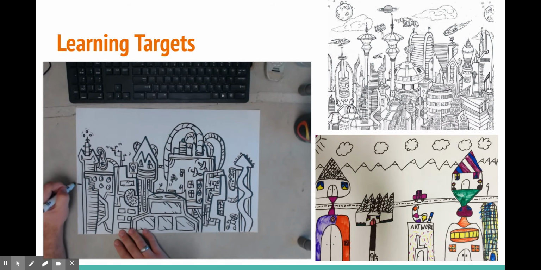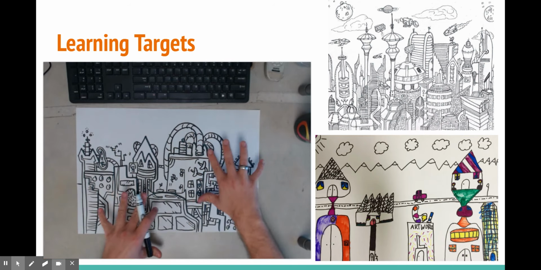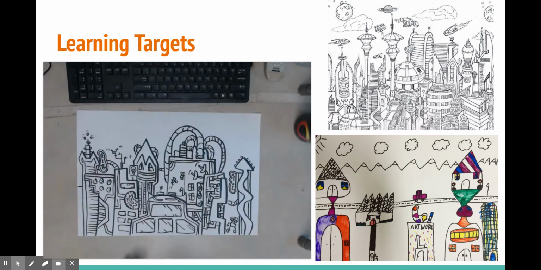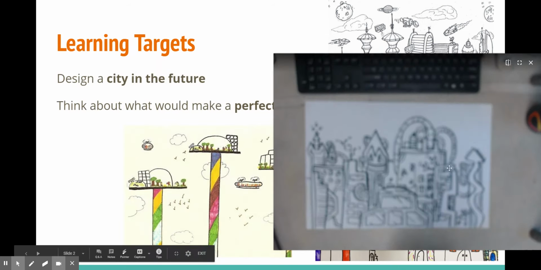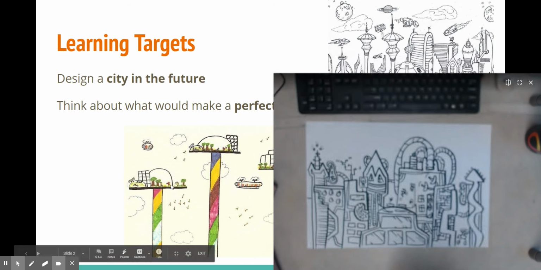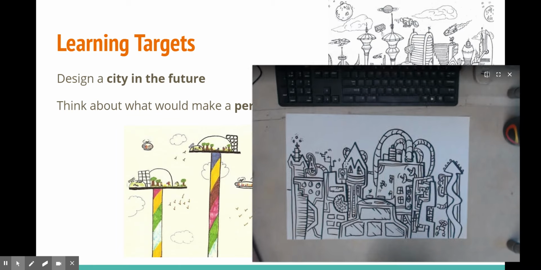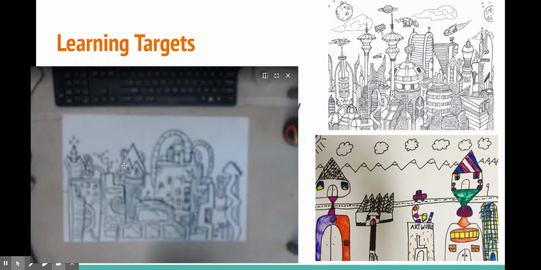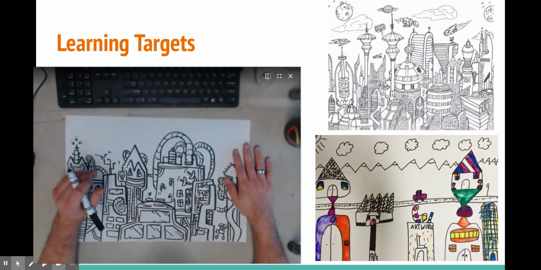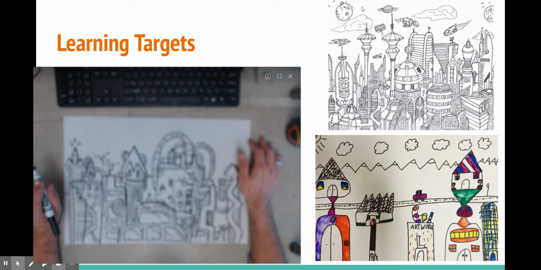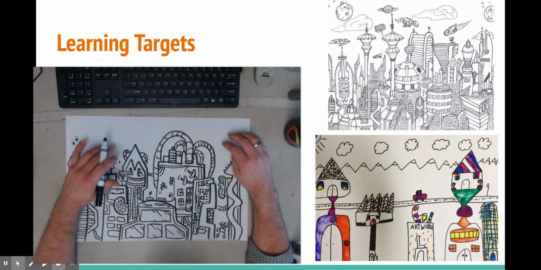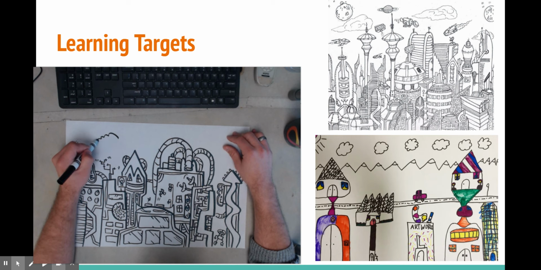That's looking pretty cool. So you can see I really layered my buildings and they're just all over the place. That's kind of what makes it look like a city. But yours can be a little more spread out like this one too, or even like this one. Over here they drew them a lot smaller and they have little bubbles to grow plants inside. So you do it however you want. It doesn't have to look like mine. I like that this one has some planets because it's in space, but I want mine to be on Earth. So I'm just going to do clouds.